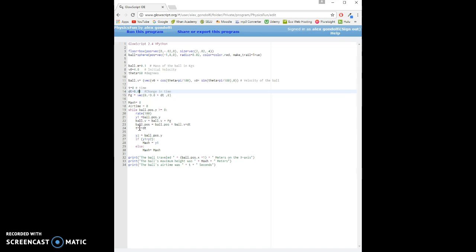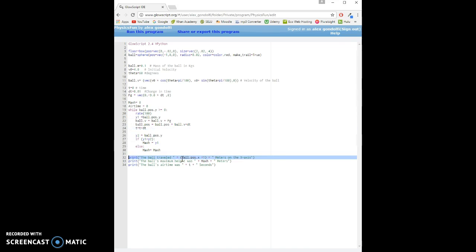If we start at 0, after a time step we're at 0.01 seconds, then 0.02 seconds. So this just keeps track of where we are. This also keeps track of the total time it's in the air, because the loop stops when the position is 0, or less than 0, but hopefully it catches it at the 0. Once it hits the 0, it stops, and for that we keep track of our time. So once we get to the end of our loop, which you can tell because we stopped indenting, if you can see that.